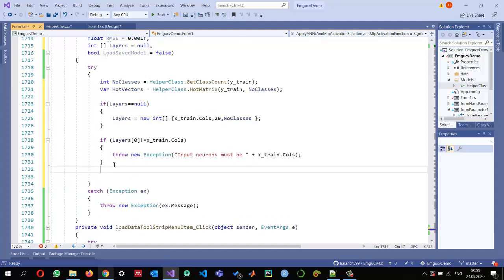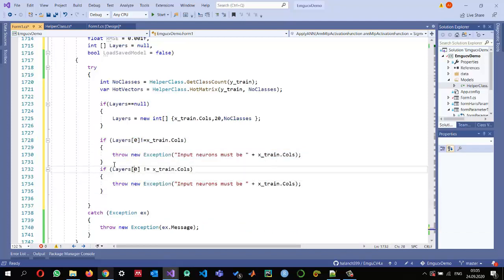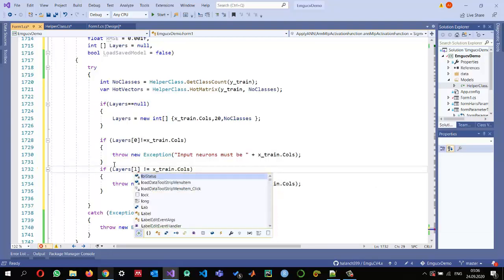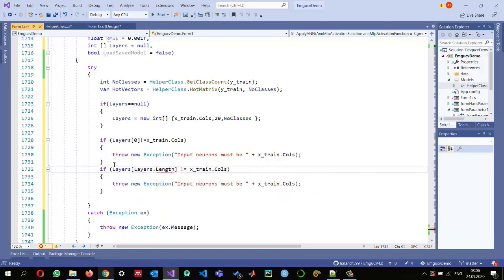If this is not, we can also check for the output also. And if layers dot, this is the last layer, so I want to find out layers.length - 1, that is the last layer.